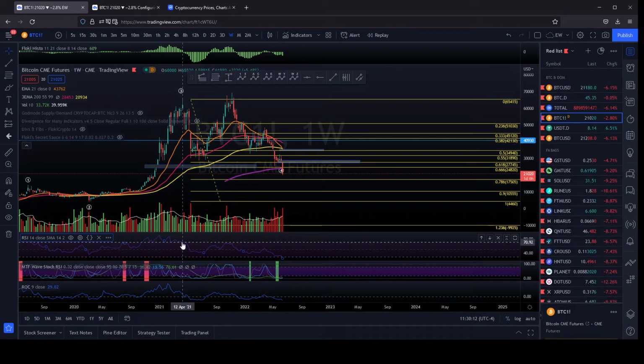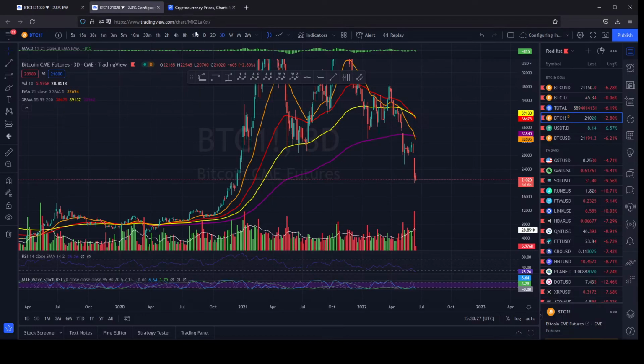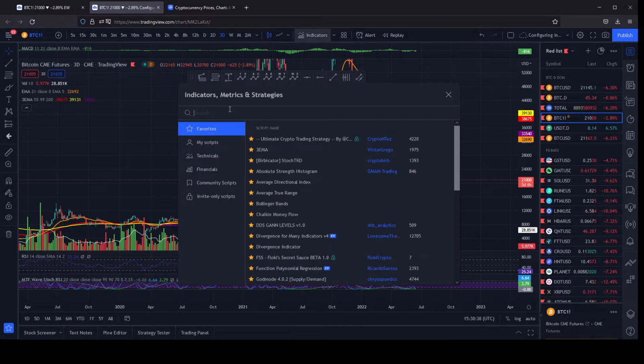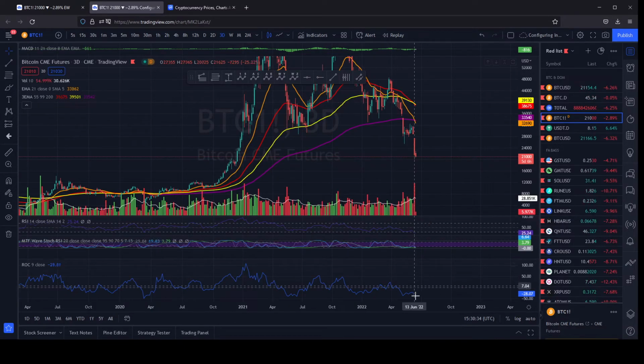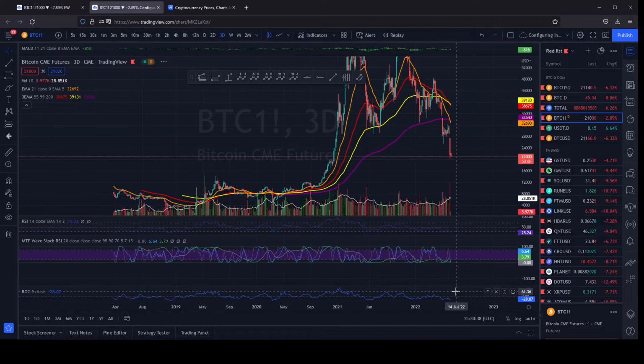RSI, I mean, it's divergent, but ROC really shows you that it has a declining momentum. So you can add that one as well, and that's also an indicator that I leave on default. No changing colors, no changing of values. It works as is.